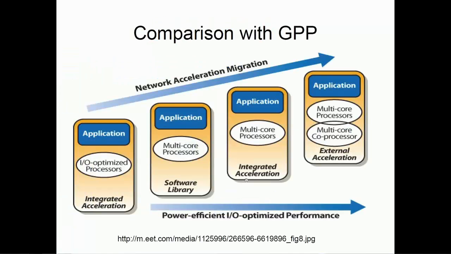When you compare with general purpose processors, you have this application, IO optimized processor, then integrated acceleration, then software library, integrated external access. With general purpose processors, this is the way they grew. And for networking, they had multi-core and all those things, instead of a single network processor, they had multiple network processors and so on. So, essentially it is a kind of parallelism, but remember as you increase the number of processors, you have to look at power and security. Until now we have only been looking at the architecture, not security and power.